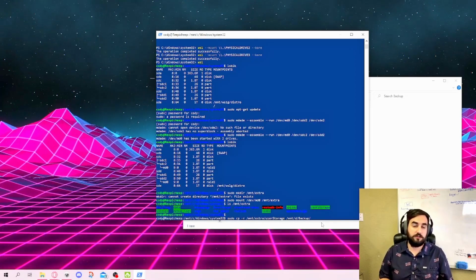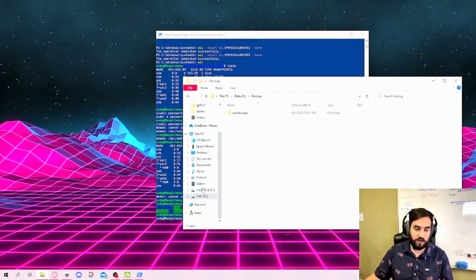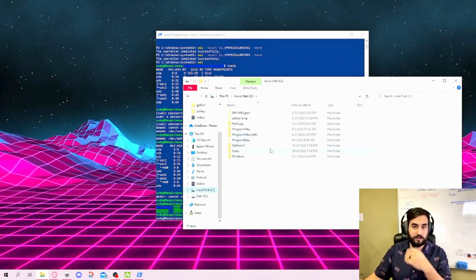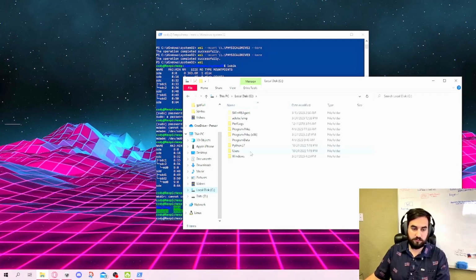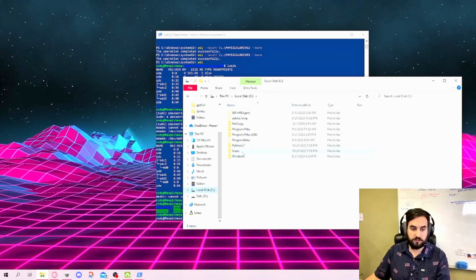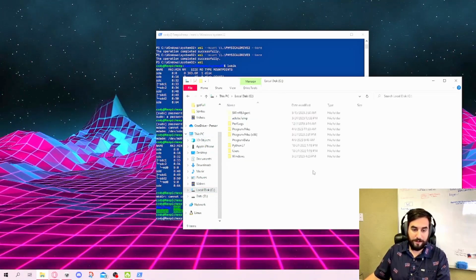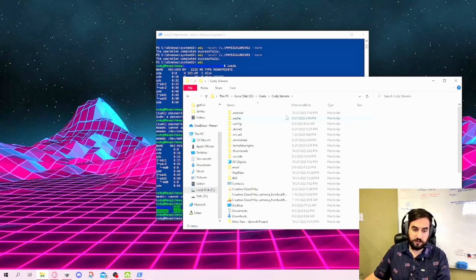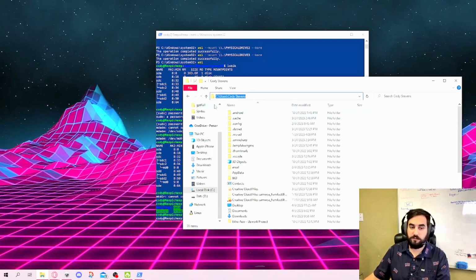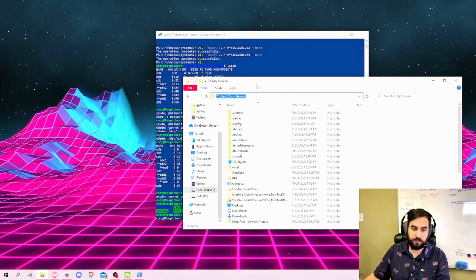If you are going to copy this to your C drive, your primary drive, and you don't have a secondary drive, we're going to need to get a file directory that's going to be relevant. Otherwise, you're going to just copy it to the root of your C drive, which could be interesting. So you're going to go to This PC, C, Users, your default user, and then in here, we want this file path. You can click up here at the top, and you're going to get this file path.